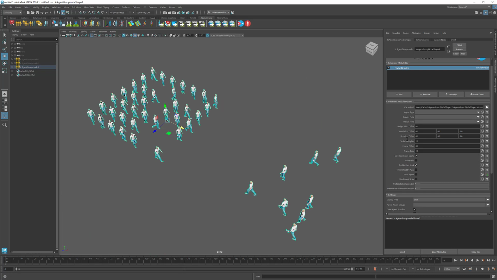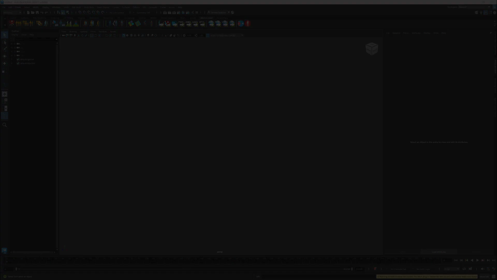But anyway, there could be other situations where you have a lot of agents intersecting for some reason, and the agent deleter tool can really help you with cleaning up the shot. You could even export the cache and filter the agents. It wouldn't be the same as filtering the agents with the agent filter module from the two source agent groups that we used, because that would actually change the avoidance simulation, since you're removing an agent from the simulation that is being calculated. So this is another approach that you can use when trying to clean up your shot and making your avoidance scenes work. Okay, so let's go to the next example.